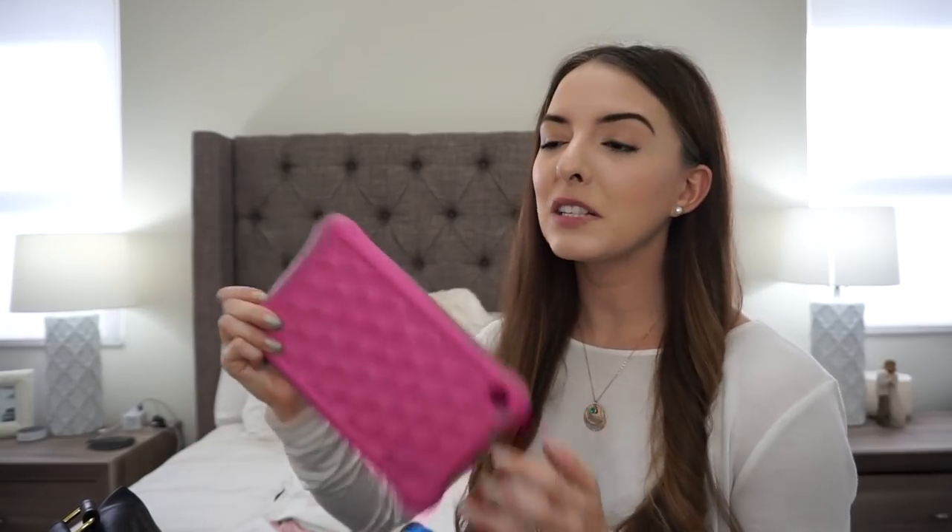The other thing I usually keep in her diaper bag is the Amazon Fire tablet. I know some people don't like this, but Riley has always had it — she loves TV and she is a smart baby. We've had to do a lot of long road trips and she does not like to be in her car seat without entertainment, so this is a lifesaver. I won't pull it out unless I absolutely need to. I download the Disney app and a PBS app so she can watch Daniel Tiger, and if we're at dinner and she's being cranky, this thing saves our life.